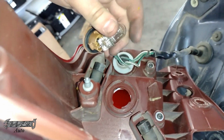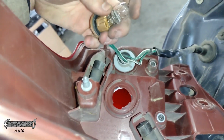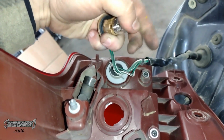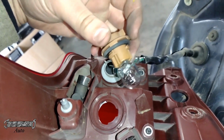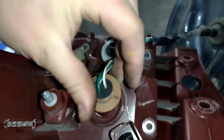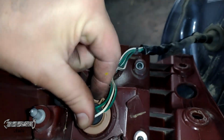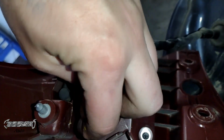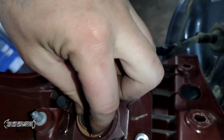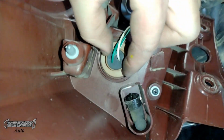So this just goes in here. When you put it in, try to get it in really good. Make sure it kind of pops or clicks when you put it in. You could hit the brake pedal before you put this all together to see if it lights up if you want, but be careful because it'll get hot. We're just going to put this in. You're going to spin this around until the tabs drop into their homes, and then once they're in their homes, you're going to twist it to lock it in place. Again, just keep your patience.